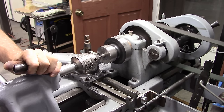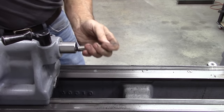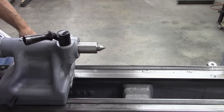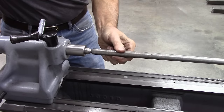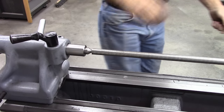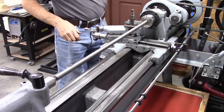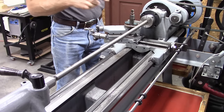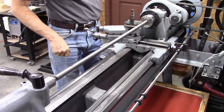Drilling the hole for the dead center. Okay, second verse, same as the first. I'm glad I kept that lantern tool post because I can get closer to this collet chuck, well, about the same to the collet chuck, but closer to the tailstock.